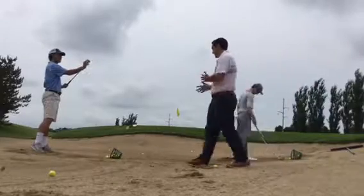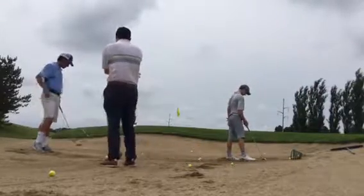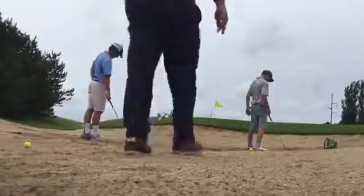Johnny's getting it. I think I'm just stopping a little bit behind it. I think I'm just stopping my swing. I hope that got him. All right, let's try the old dollar drill.